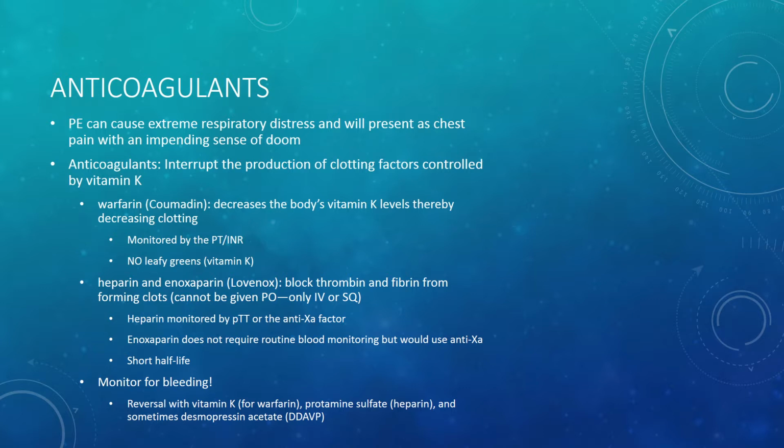Lovenox or enoxaparin has a very short half-life. It's called a low molecular weight heparin, so it's very similar, if not virtually the same as heparin. It is given subcutaneously as an injection in the abdomen, and it has a half-life of about 4.5 hours. So it also can be given very closely to procedures that might cause bleeding, as long as we stop it in adequate time for the half-life to pass.